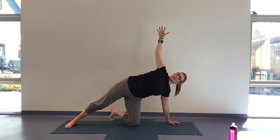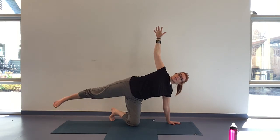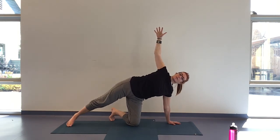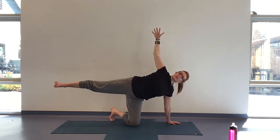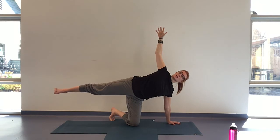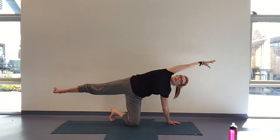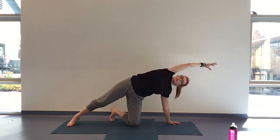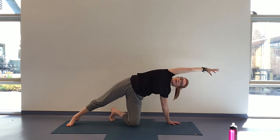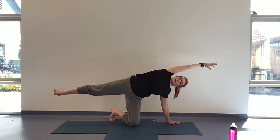Option to stay here. Option to hover the right foot. Now you can tap up and down with it if you like, or keep it hovered. No higher than hip height, and we're opening everything up to the right side. Steady breath. Last option is to take the right hand over the right ear so we're getting length. Toes to the floor. You can get a nice arch through there, or foot lifted, your choice.